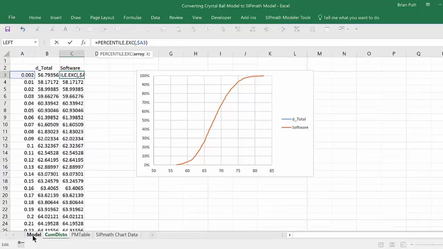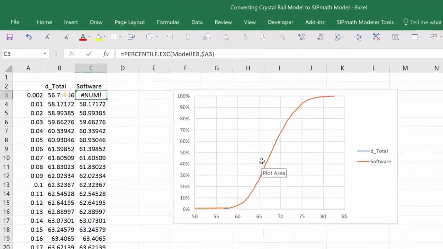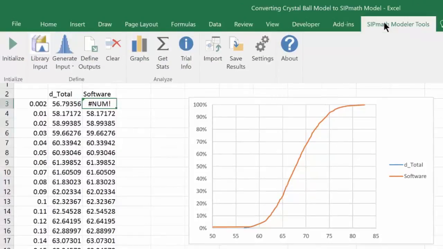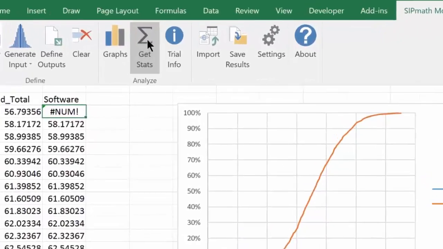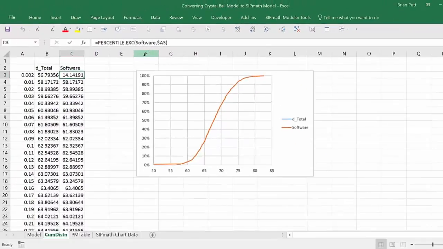So what we're going to do here is we're going to point to software, and we're going to use another tool off the toolbar. And now we're going to go to our SIPmath tools. And because we pointed to that software distribution, we can now say get stats. And now it says software. I'm not sure why I didn't find it before. And we'll copy that down.